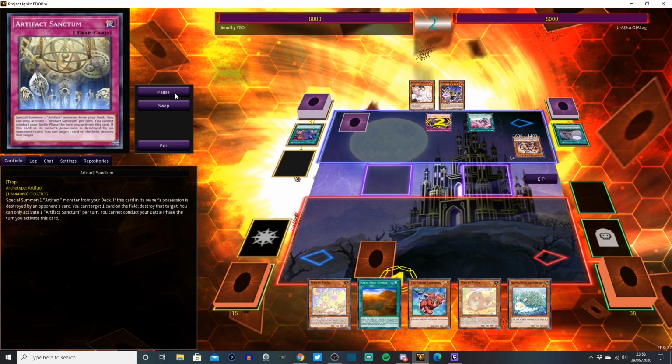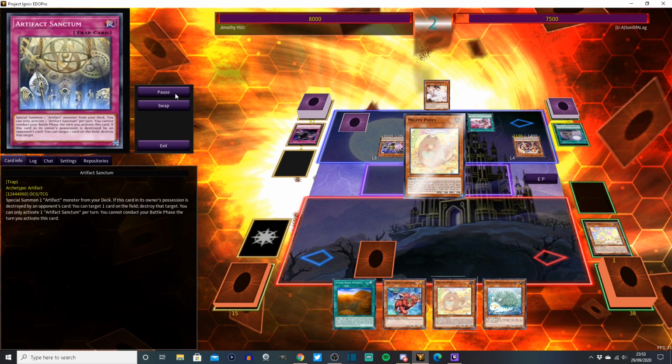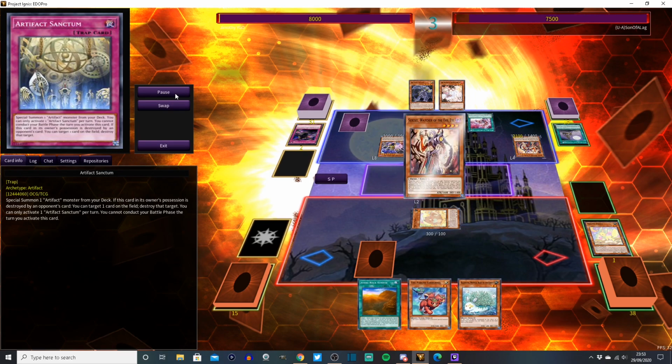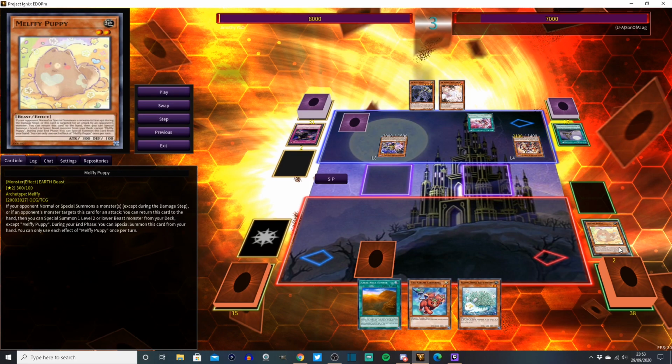So I set my Solemn Judgment. He chambers, pops my Fenny, which allows me not to be able to do anything. I was trying to get Thanatos on board early. Now that's one thing that happens here, ladies and gents.